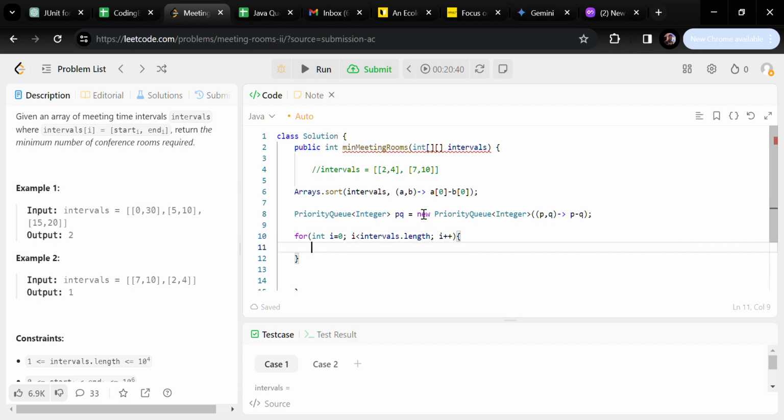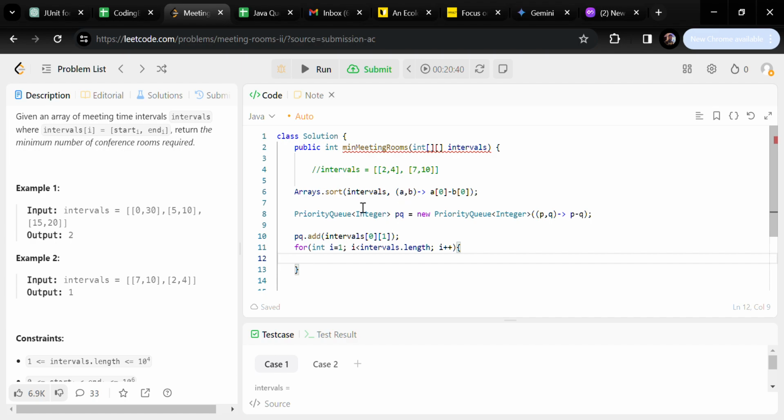Just before doing so, we will put the initial value in this priority queue with pq.add, which will be intervals of 0 and 1, so that we can compare it with the next meeting's starting time, which will start from index 1. The next meeting's starting time is 7, so we need to compare.